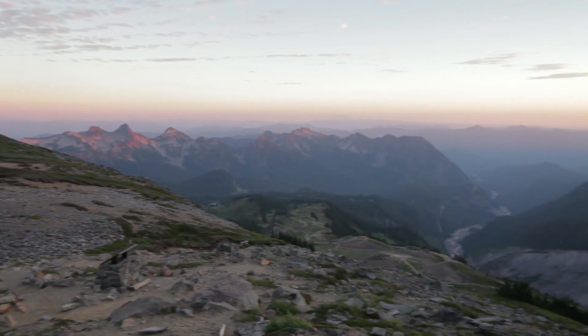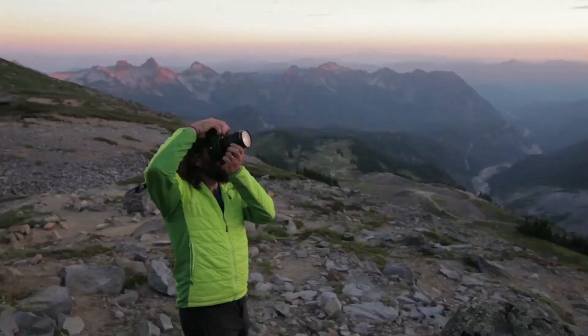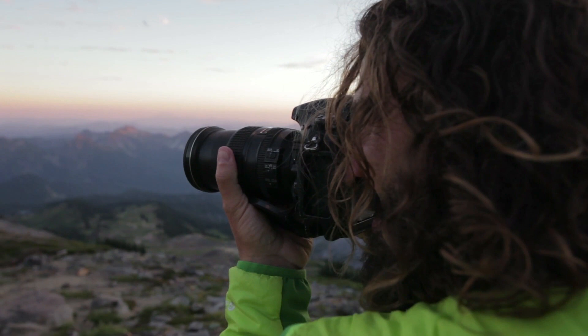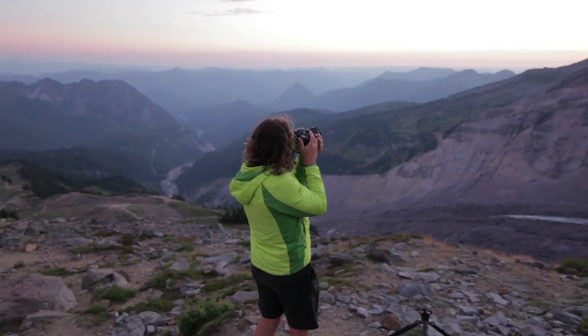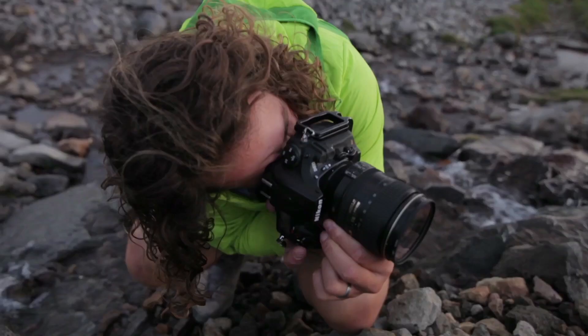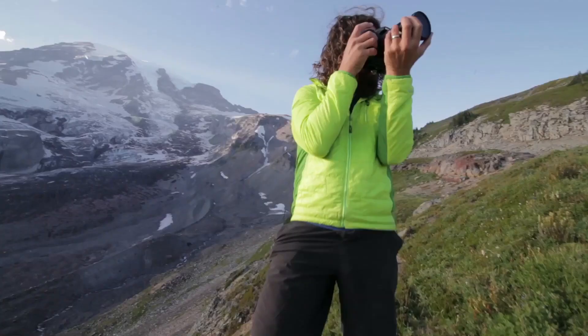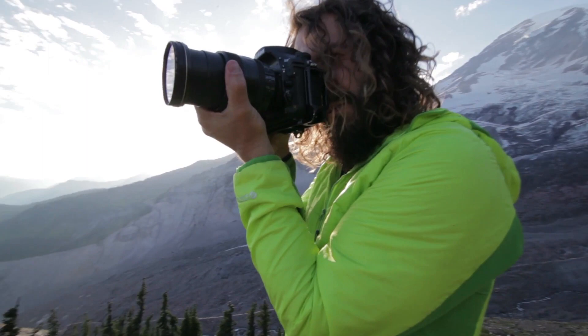There are several things I love about the HD3 polarizer. First, its optical quality is fantastic — it does everything I want in a polarizer with no funny color shifts or other negative effects. Second, it has a really light effect on my base exposure. The HD3 only cuts about half as much light as other polarizers I've used. That means faster shutter speeds, lower ISO, or finer apertures, which means better image quality. I'm proud of my fast lenses — now I have a fast polarizer to match.